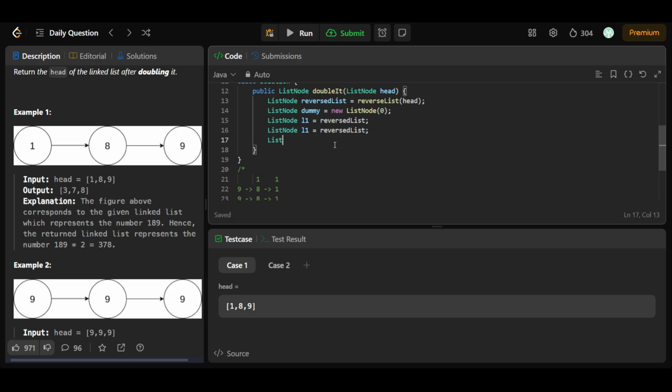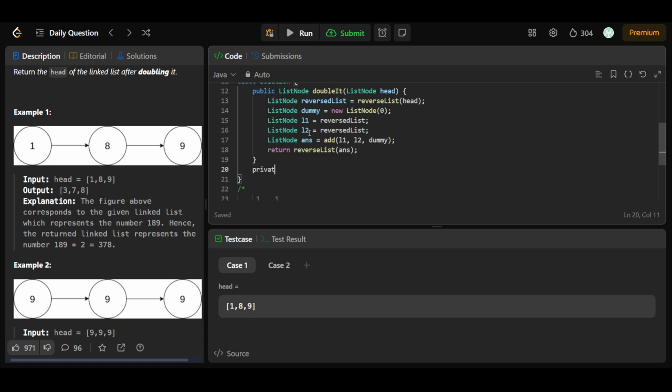And then we'll be having the final list, that is ListNode answer, and this will be calling the add function. Sorry, here it should be L2 instead, L2. And here we'll be passing L1, L2, and my dummy list, which will consequently be my answer list as well. And at the end, I'll have to reverse it back again. So simply a function call, that is return reverseList, and in this I'll be passing my answer variable.